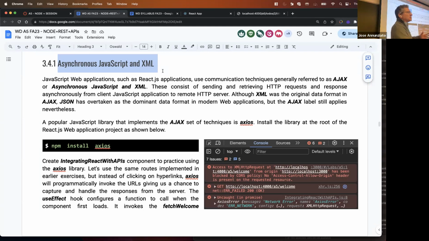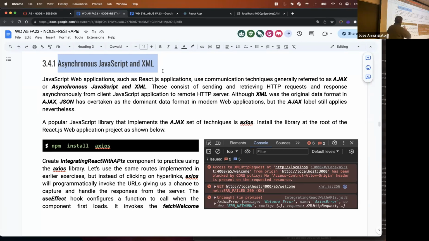Instead, the most common data exchange format is JSON. The reason is that most of the clients are web-based clients that use JavaScript, so the most convenient data format is one that is already written in the language of preference. So JSON has overtaken XML as the preferred data format.